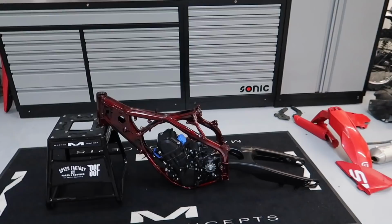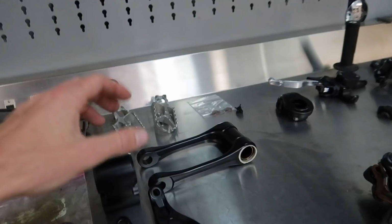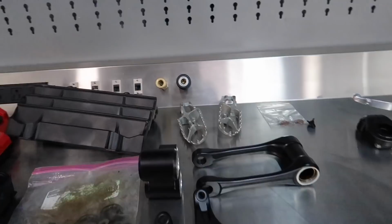And once we take it out in the sunlight, it's gonna look even better. So keep making a little bit more progress. I don't really have much more I can do. The reason I haven't put the linkage on yet is because A, I don't have suspension back yet. And some of the little rollers kind of got damaged during the powder coating process. I know it's kind of hard to press those out and press them back in without damaging those.